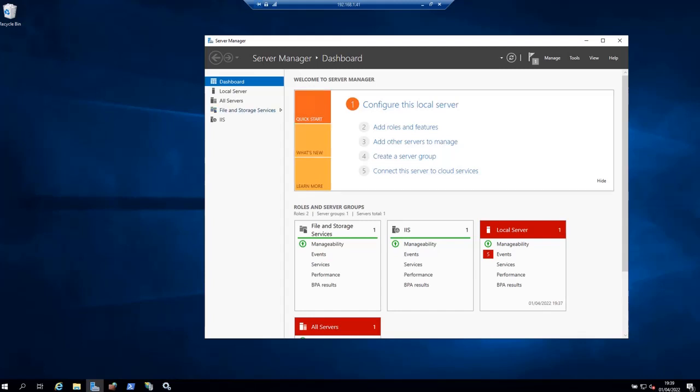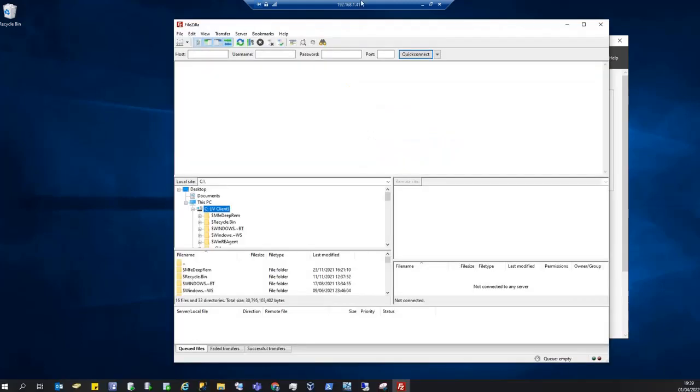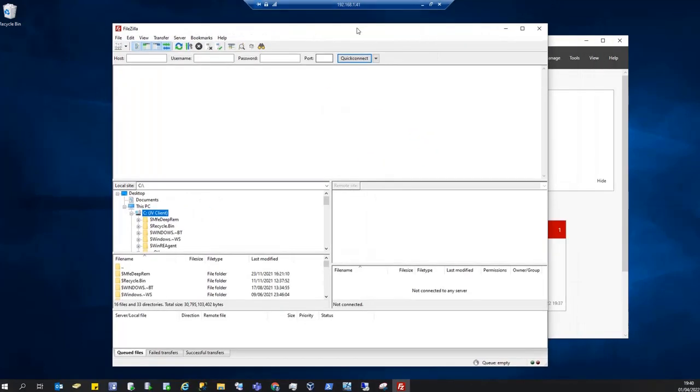So this FileZilla client is outside of this virtual machine. So I'm going to connect from the outside to this virtual machine, and specifically to the FTP server.